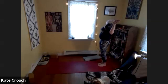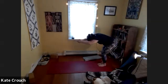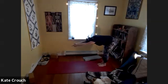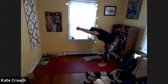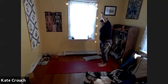Listen here, we're gonna soften through the knees and come forward into a forward dive. Like you're diving forward as if the mat was like a pool. Maybe start to straighten the legs. Use the core to inhale back up, standing up and off to your second side. Using those tools, finding alignment in the body.